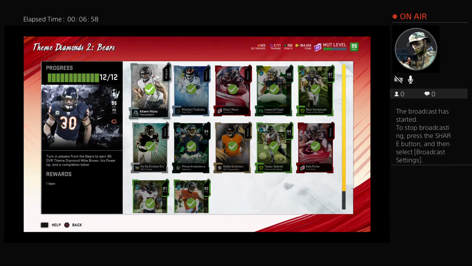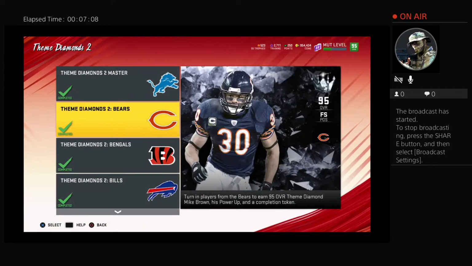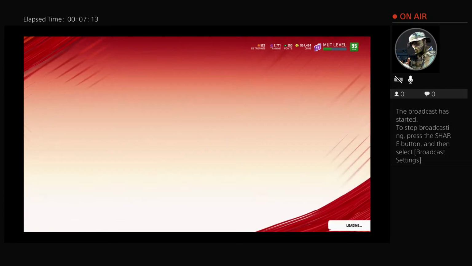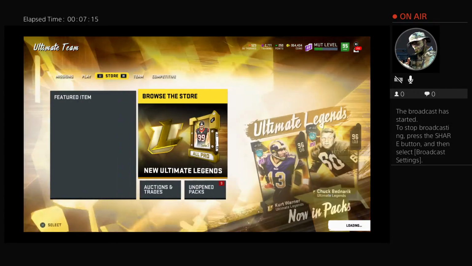Now, let's say while I'm opening the packs, I get another Akeem Hicks. Then I'll sell that because I don't need it anymore. And that goes for more than an average 91, I believe. But either way, it goes for about 50K. Remember, the pack only costs 14. So you're making more than double.